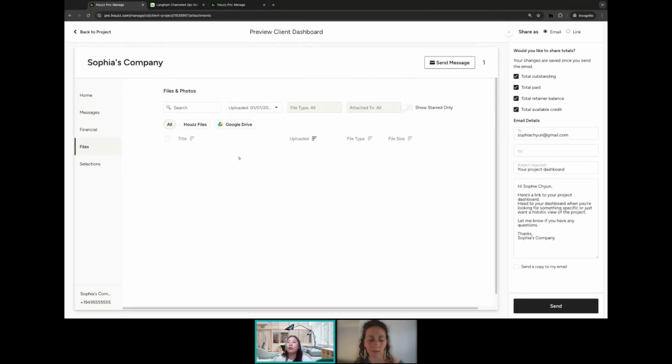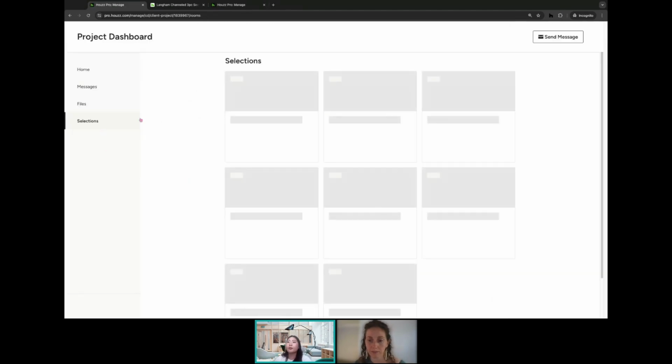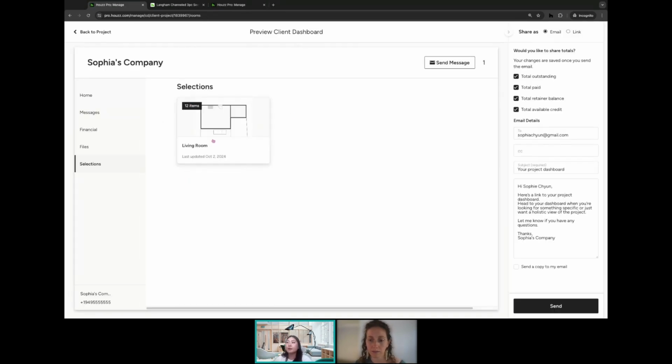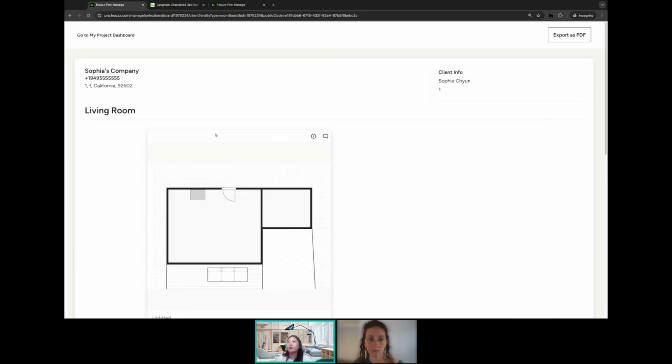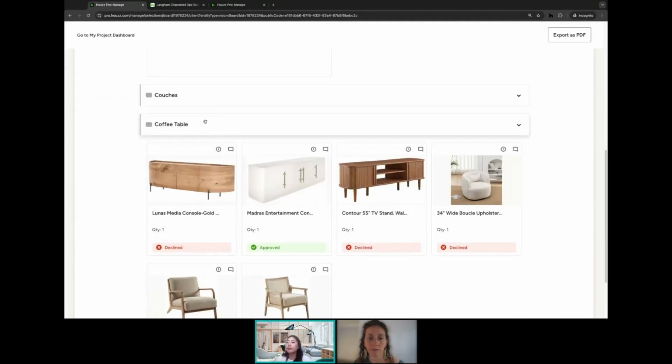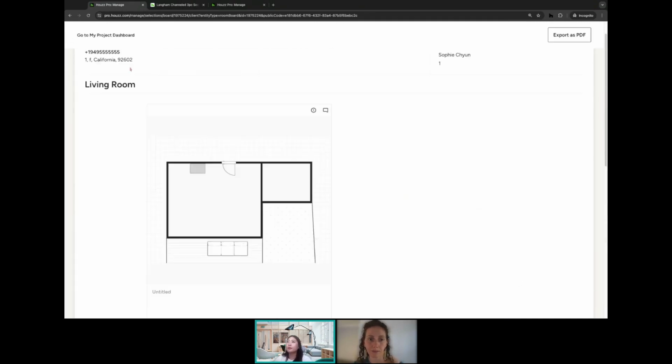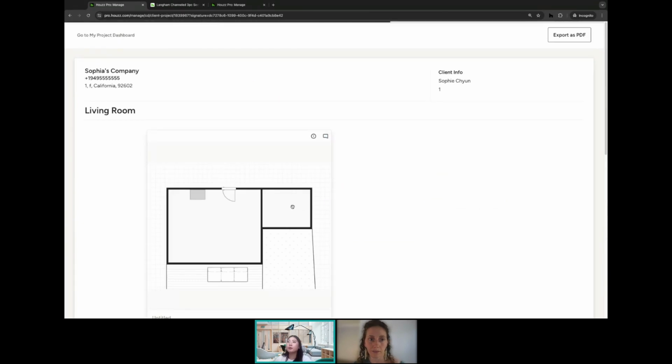So within each file and photo, you can decide what you want to share with the client. As long as they have access to that specific image or file, then they would be able to see it through here. And then they would be able to see the selections. So they can go ahead and click into this, and then they'll be able to see the selections that they had made previously. Okay, just like that. I'm going to go back to my project dashboard here.